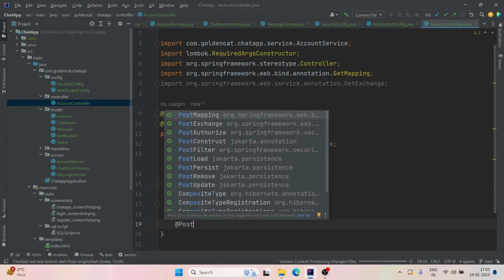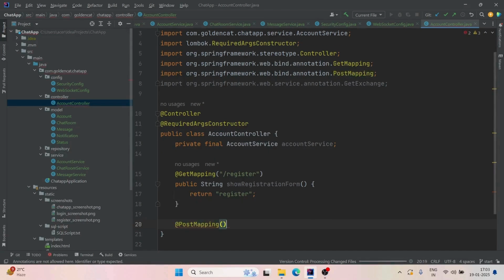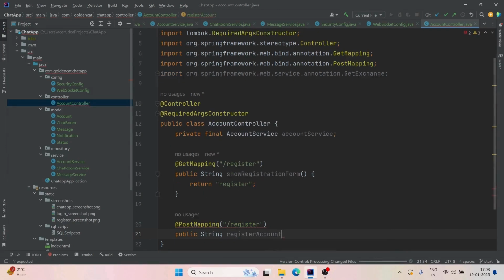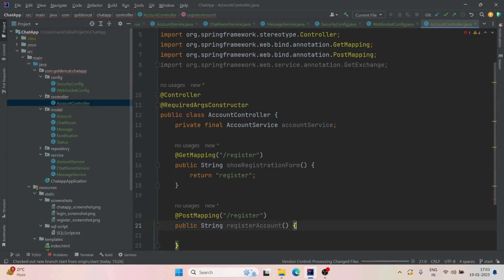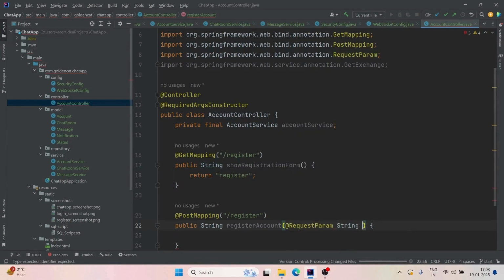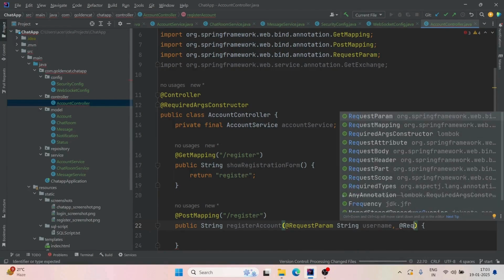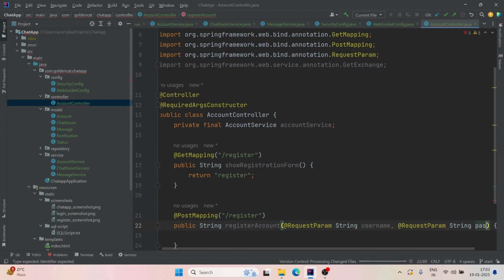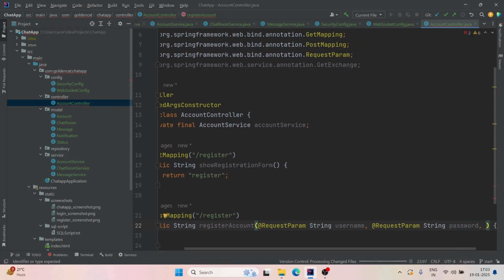Then we'll expose a post endpoint that would be executed once a user registers, public String registerAccount, @RequestParam String username, @RequestParam String password, then Model.